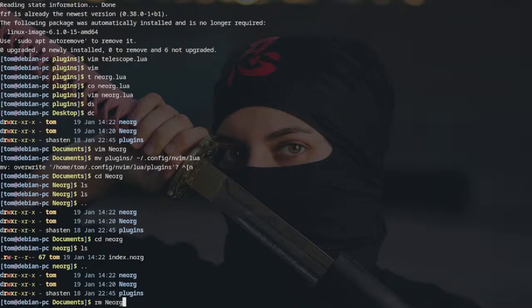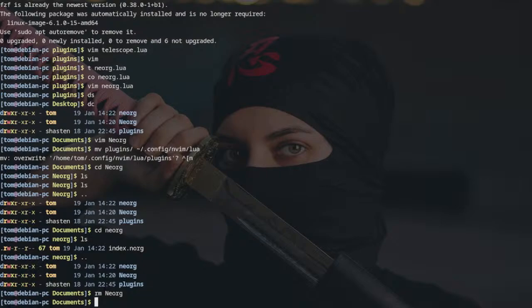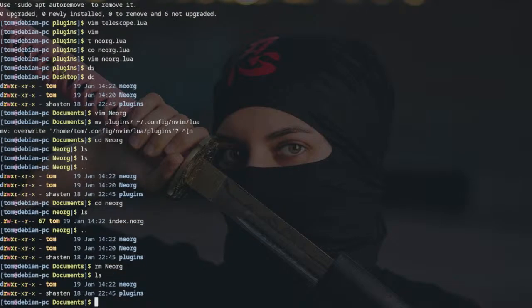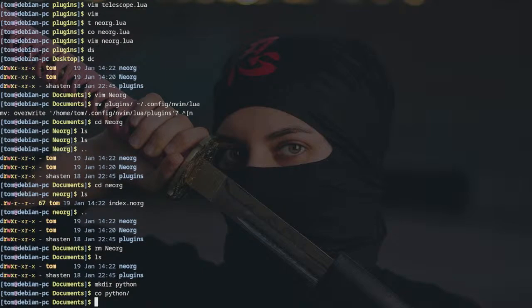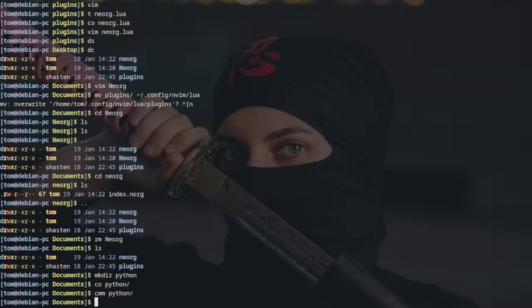I can remove. Okay, so let's see. I got two of these. So let's make a directory Python, and then we're going to run a chmod statement, so that everything is just cool, basically.